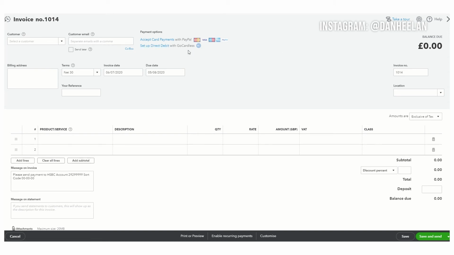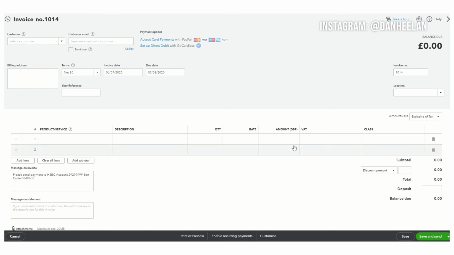There's an integration with GoCardless, which can help you pull invoices from direct debit automatically. That's a good feature if you can really keep on top of it. Obviously, if you don't keep on top of it, you can miss pulling payments, or even worse, you can probably pull payments multiple times. So it's something you have to be wary of, but that does work. You can also accept card payments with PayPal. It has got an integration on here, which makes that possible.